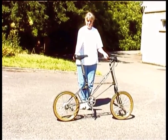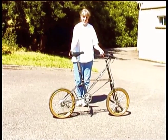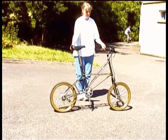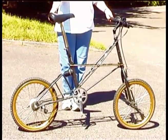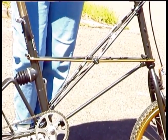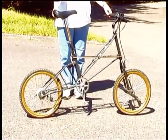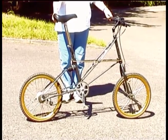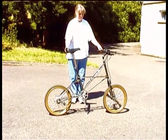Another variant on the space frame theme was the Moulton ATB, which was the world's first production dual suspension mountain bike, and out of which evolved the current APBs made by Pashley's. So here you have a machine which has all the characteristics of the space frame construction of the earlier AMs, except it's slightly simplified. You can see there's a simple single tie bar there, and a simplified bolt or kingpin. Apart from that, it takes 20-inch wheels, BMX format, and that was launched on the West Coast, developed with a lot of cooperation from Angle Lake Cyclery in the Seattle area. And as I say, that became the basis for the APB.